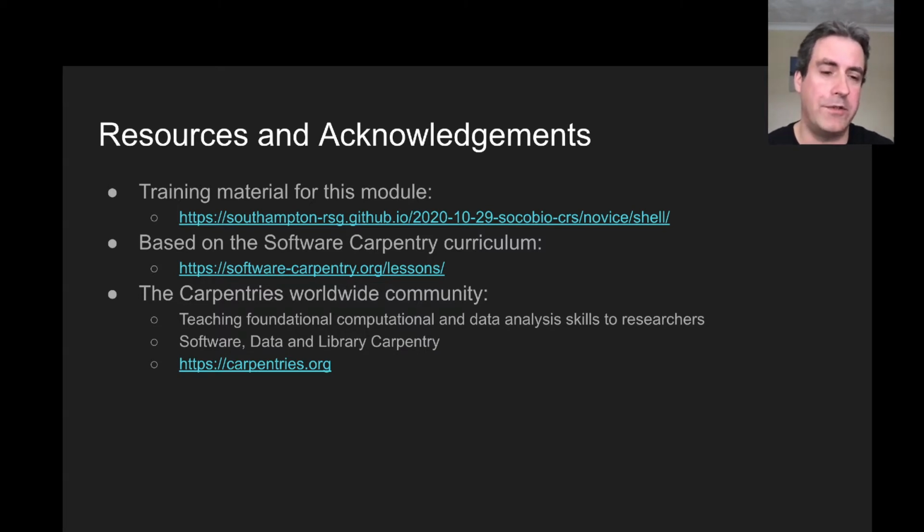Whilst library carpentry aims to build software and data skills within library and information-related communities. Another type of carpentry exists called high-performance computing carpentry, or HPC carpentry, which, whilst not an official carpentry lesson, takes a similar format and ethos. Finally, you have the one that started it all, software carpentry, from where this Bash lesson originates. It has a more computational focus and aims to teach skills for programming in Python or R, version control, and also the automation of repetitive tasks using the Bash shell, which is what you'll be learning about today.